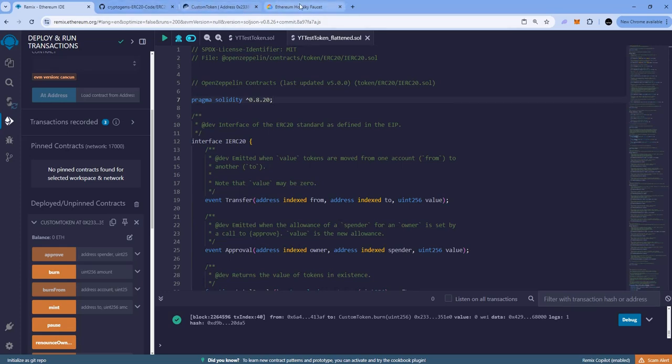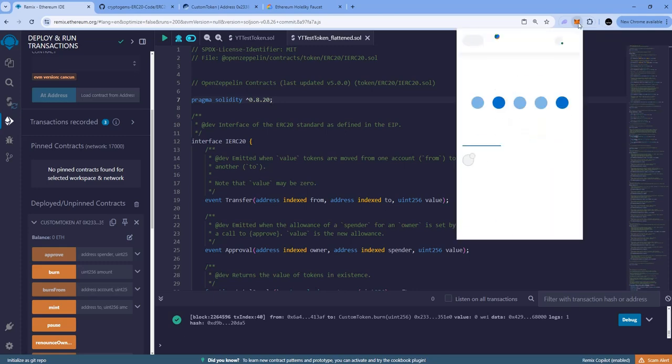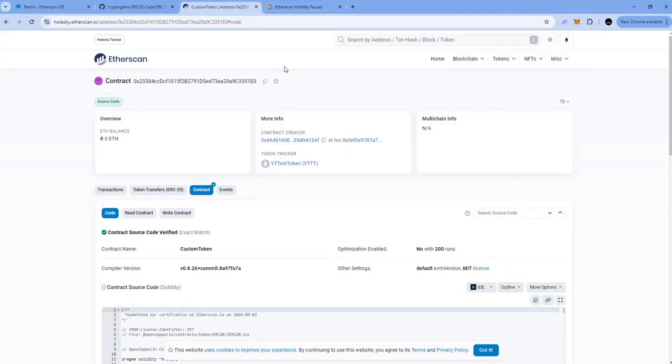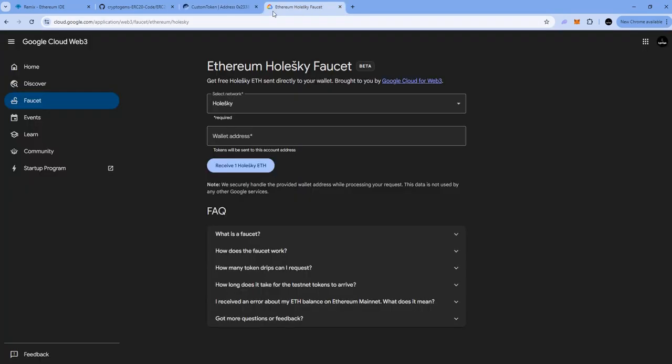Now keep in mind, if you're going to deploy on Ethereum and you're going to use the Holesky testnet like we were on right here, you're going to need some testnet Ethereum, okay? And you'll get that by going here. This is one, there's a few of them out there, but this is the easiest one that I've used.